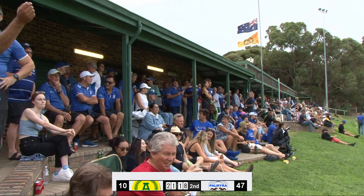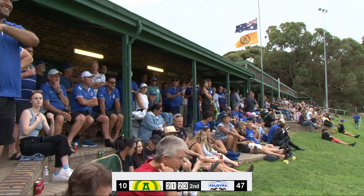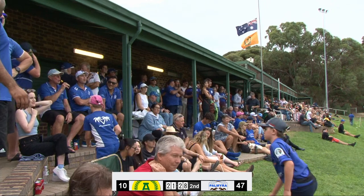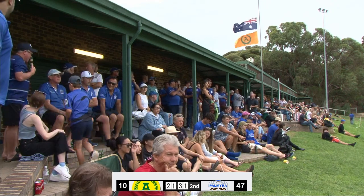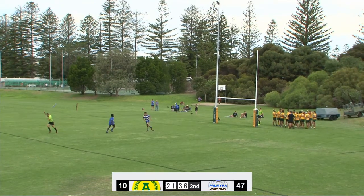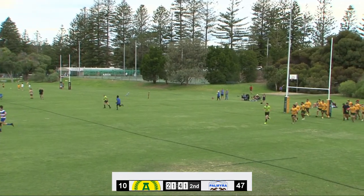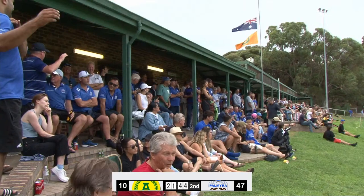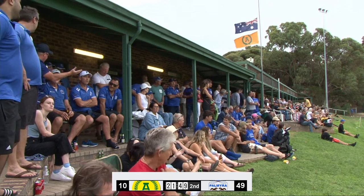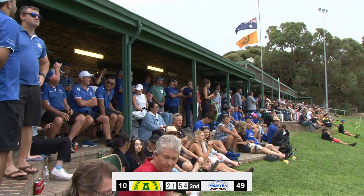Kick to come straight in front. But what a little grubber from Eden after making the break short side. It was a good option by Whitney Lloyd to go short side. Got the hands off. And then while being brought down by two, Eden manages to get the grubber through. And then Whitney Lloyd just finishes it off under the post nicely for his side as that one goes over the top two. So 10 to 49. Who would have predicted this margin? Always going to be an entertaining game, this one, but not always a high scoring one.